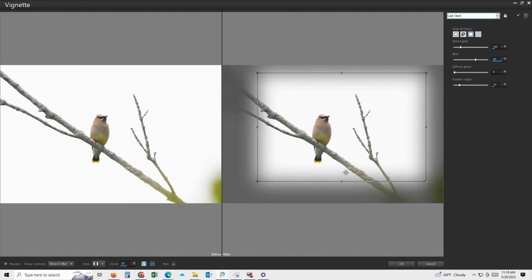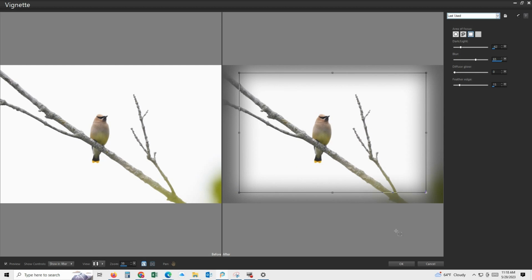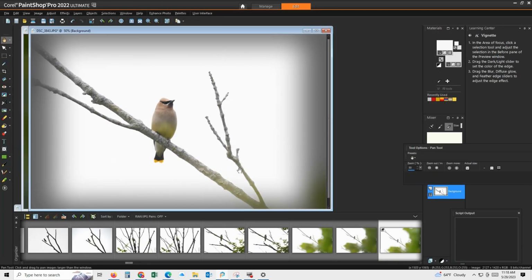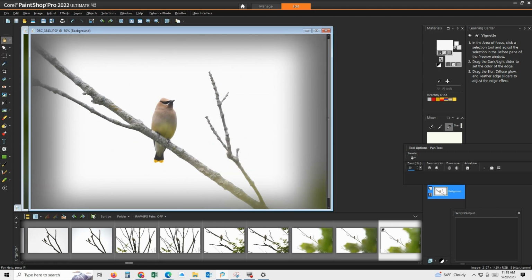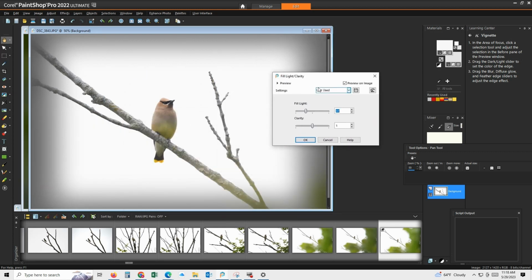I could do it really crazy like that, but I really think that I will start getting hate letters if I do that, so I'll stick to keeping it kind of subdued, just a little. Might be able to adjust the fill light a little bit, and you know, before after type of thing. I probably should have done this before vignetting because it's going to take out some of the vignetting. Yeah, it's not a lot, but I'll keep it.